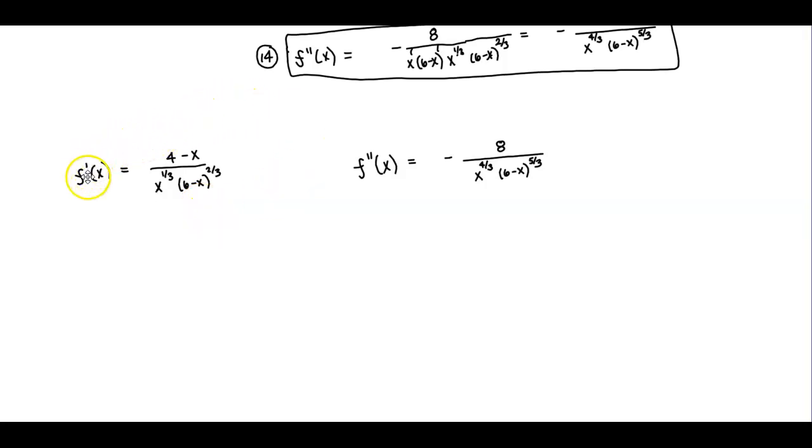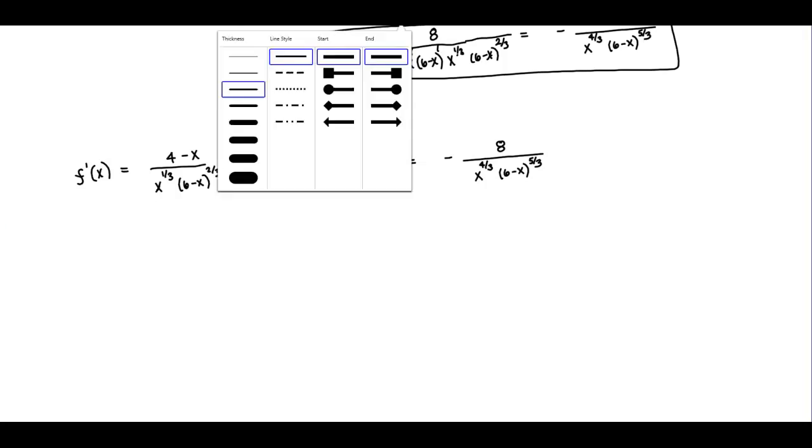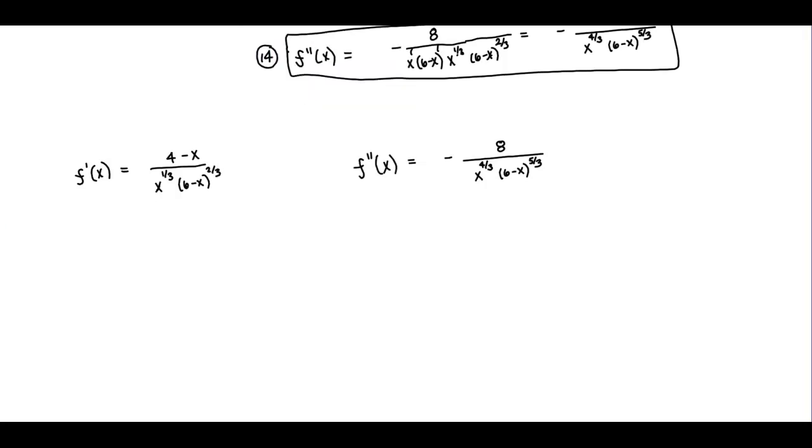Okay, now that we found the first derivative and the second derivative, the first thing we need to do is take a look at the first derivative. So recall that we want to be able to find the critical numbers. If we want to find the critical numbers, that means when we set f prime of x equal to 0. When we look at this, we have a numerator and denominator here.